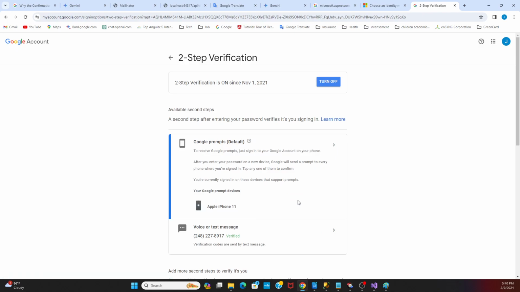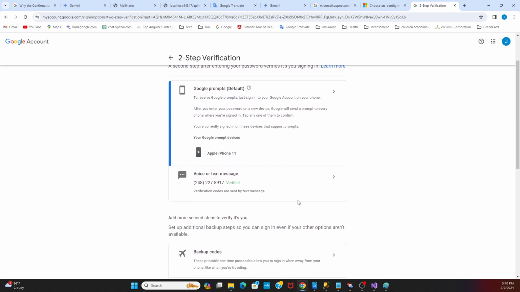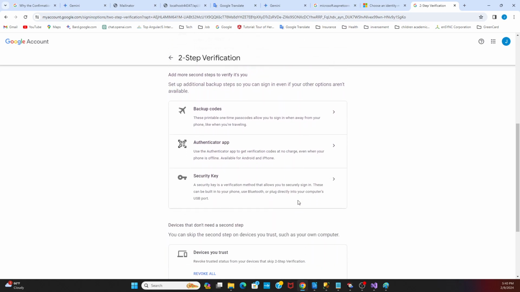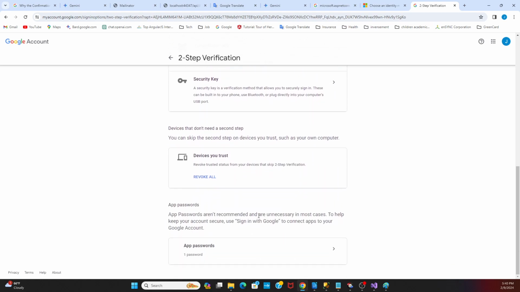Okay, now after login, I scroll down, scroll down. See here, app password, right? App passwords aren't recommended and are unnecessary in most cases; to help keep your account secure, use sign in with Google to connect the app to your Google account. That means this is just for your app, for my app, right?